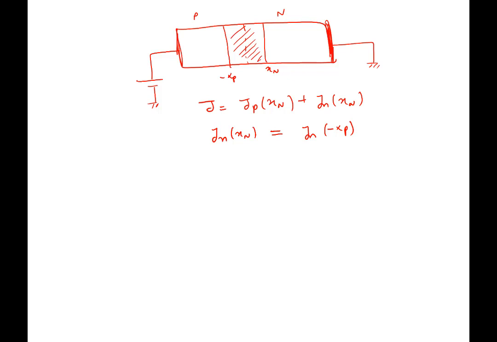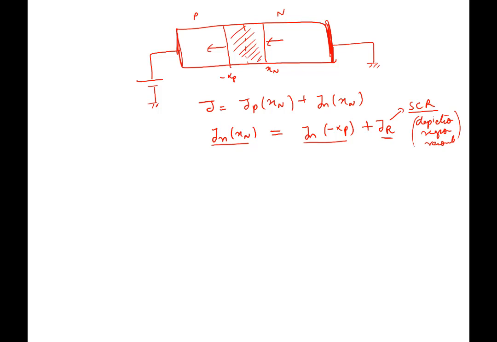If we want to be exact, we should include some recombination current, Jr, because not all the electrons that enter here come out on the other side; they undergo recombination. Therefore Jn at Xn is larger than Jn at Xp by an amount equal to the recombination current. Where is this recombination current? In the depletion region. We also call it the SCR recombination, space charge recombination, or depletion region recombination.